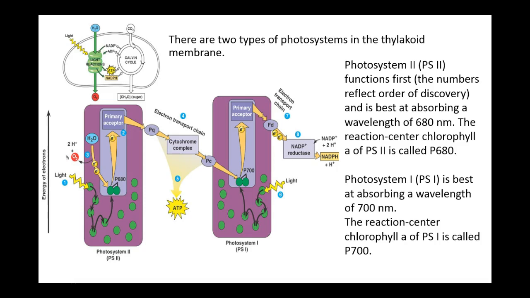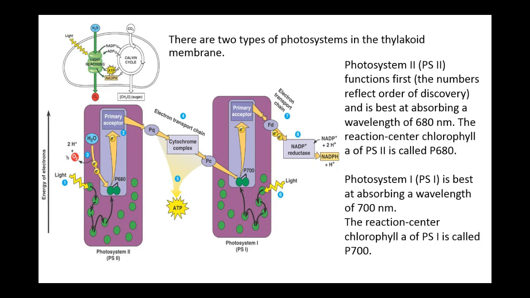That primary acceptor, I think I misspoke on the last one. That is not NADPH yet. It's important that I make that clear. It is the primary acceptor. It then goes down this complex of proteins, and an incredible amount of ATP is produced. So the big product that's produced by photosystem 2 is ATP, because we will need these to run the Calvin cycle.